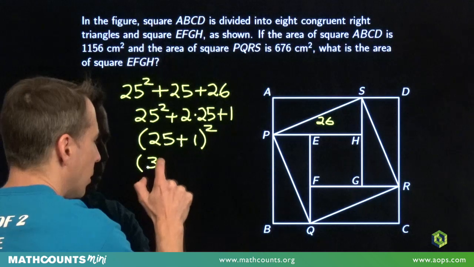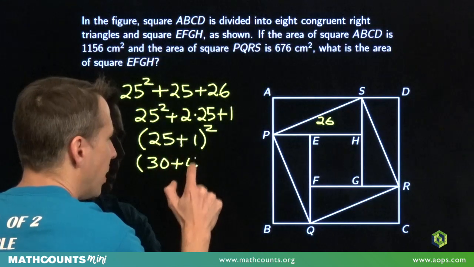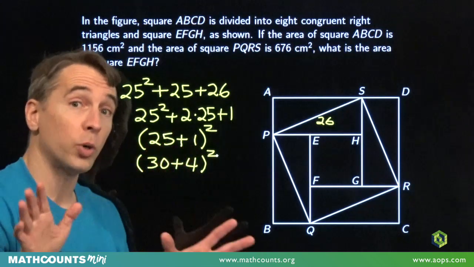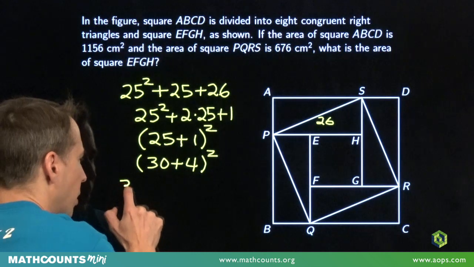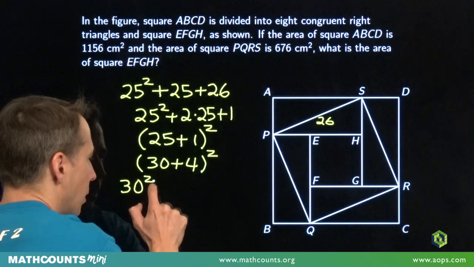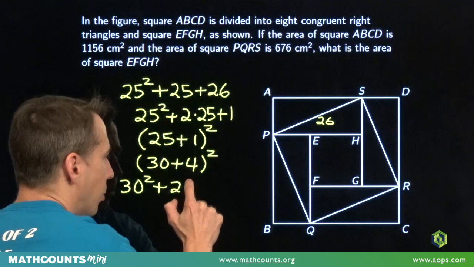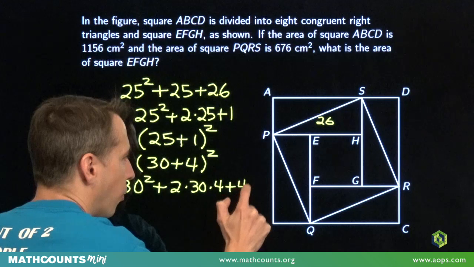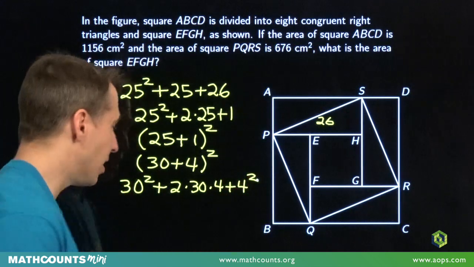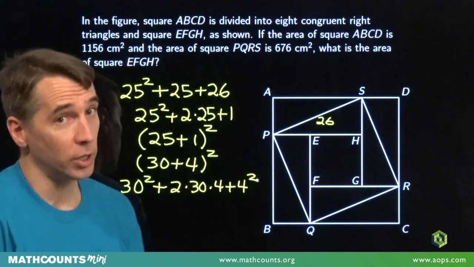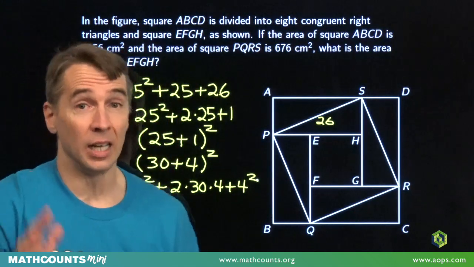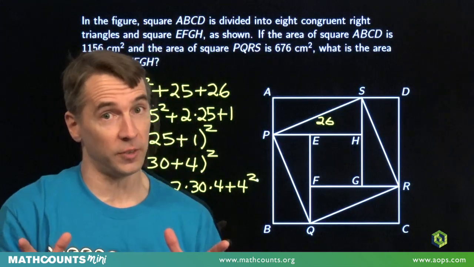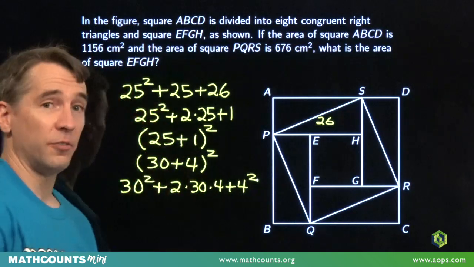I'm going to check it by kind of running what we did right up here in reverse. So I'm going to start with the binomial, I'm going to square that out, 30 plus 4, we're going to square this binomial. We'll get 30 squared, and then we'll get double, 30 times 4, and then we'll also have to add on 4 squared at the end. 30 squared, that's 900, 2 times 30 times 4, that's another 240, and then that 4 squared is 16. 900 plus 240, that gets us to 1140. Add on that 16, we're at 1156. 34 squared is 1156.